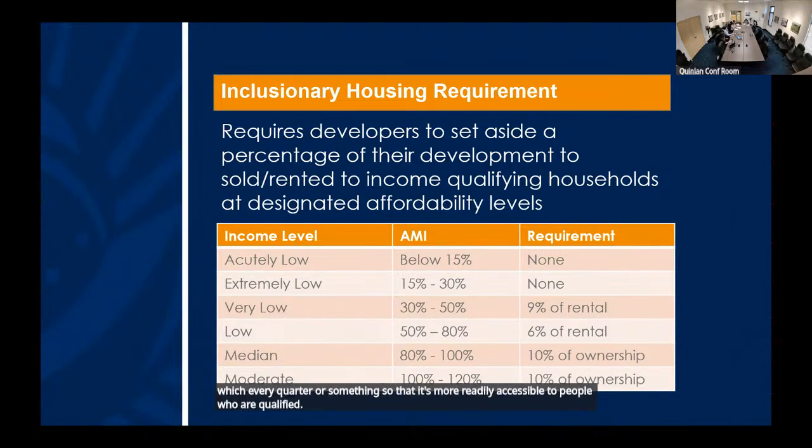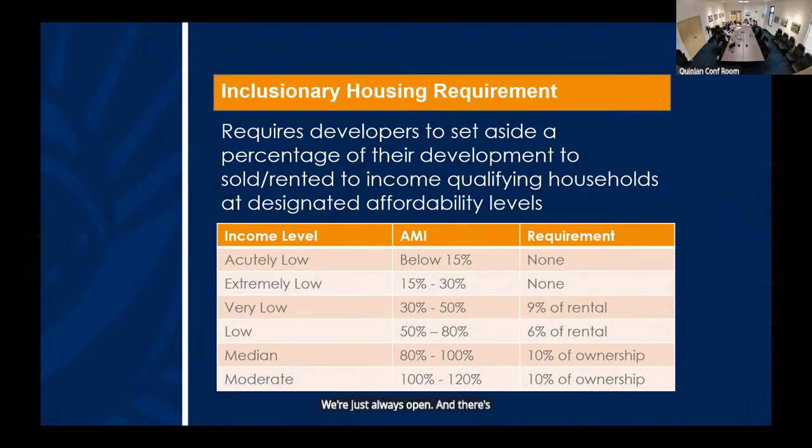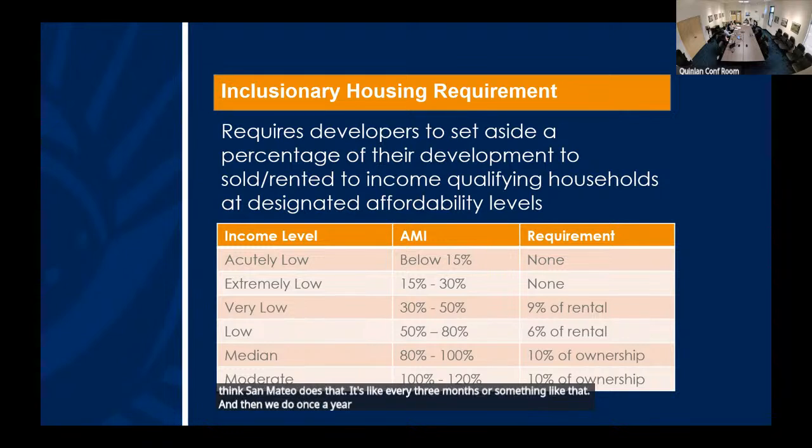Actually, there's different ways to do it. There's year round, where it's just always open, and then there's semi-annual, like I think San Mateo does that. It's like every 3 months or something like that. And then we do once a year. Some places do as needed, where they only do it whenever the list has completely run out. There's pros and cons to each one of them, to be honest.